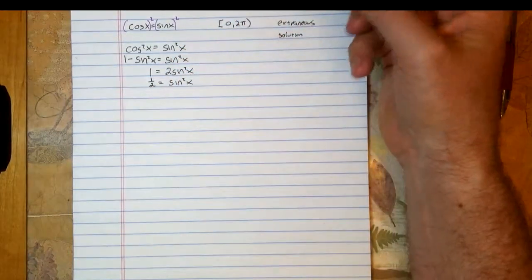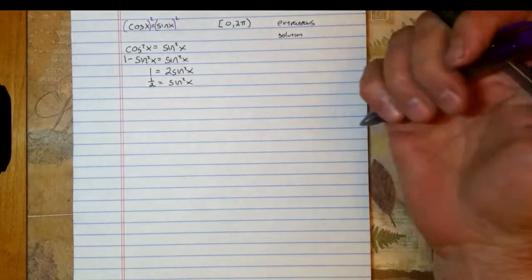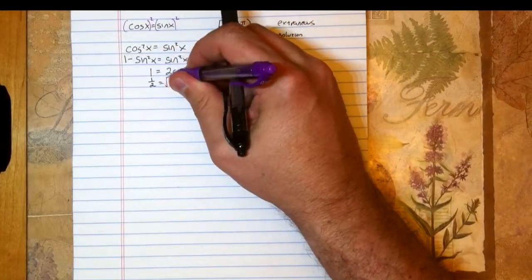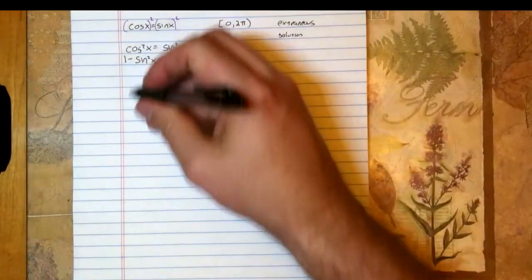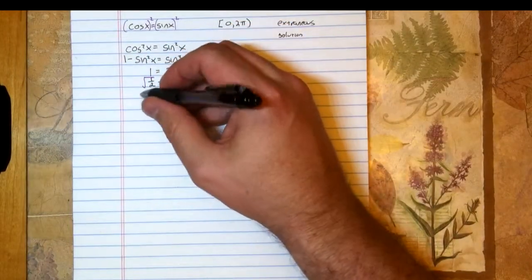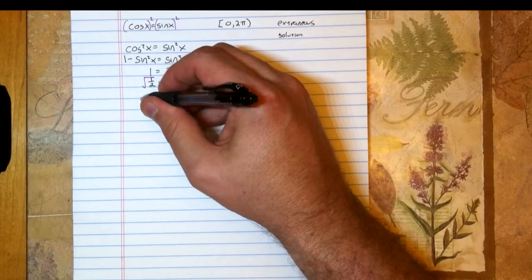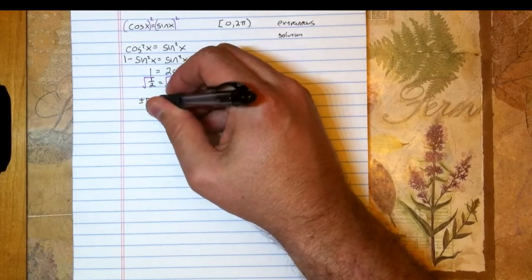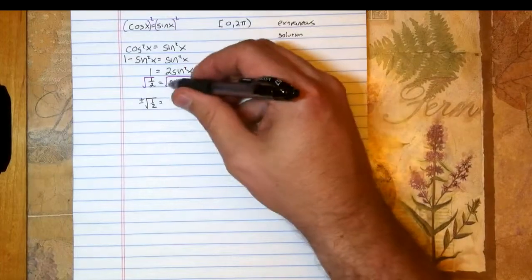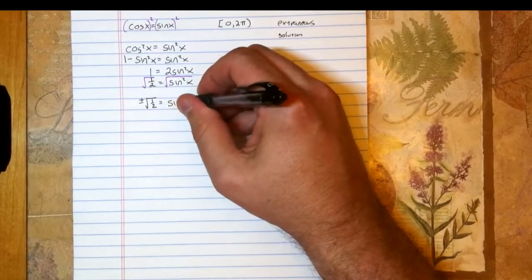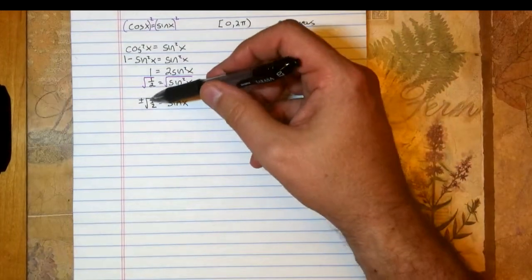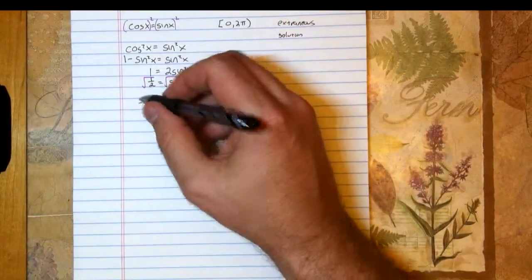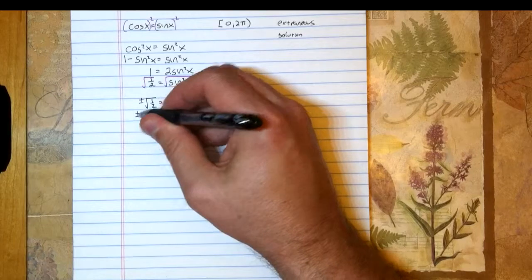But I'm really interested in what x is. So I'm going to take the square root of both sides to get rid of that square. And when I take the square root of both sides, of course, I pick up a plus minus. So now I'm going to have plus minus the square root of 1/2 equals, and the square root and squared will cancel out, so I just have sine of x. Now I have to do a couple of things here. I just need to simplify this radical. I can't really get rid of that plus or minus by any means at this point.